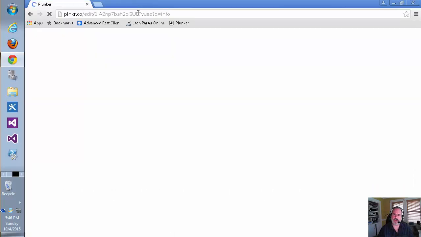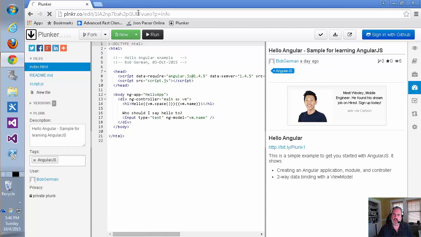And why do I say plunk? Well, because we're actually going to a tool called Plunker, which is a great little tool for roughing out JavaScript type solutions, and it's a great way to get started here. So you'll get the same plunk from the same URL, and then you can play with it and save it under your own URL if you want to.